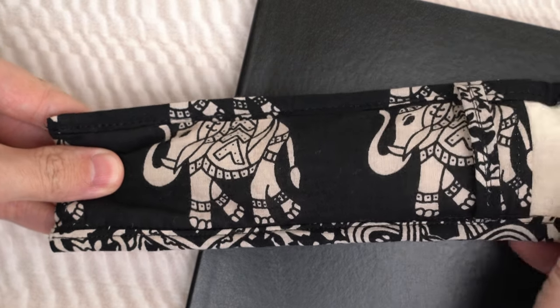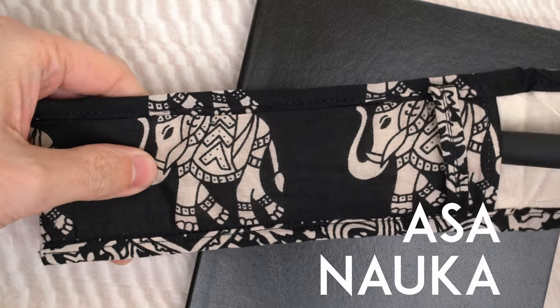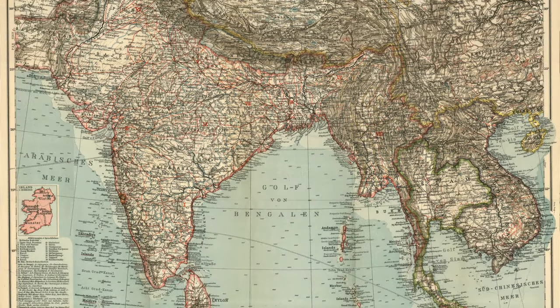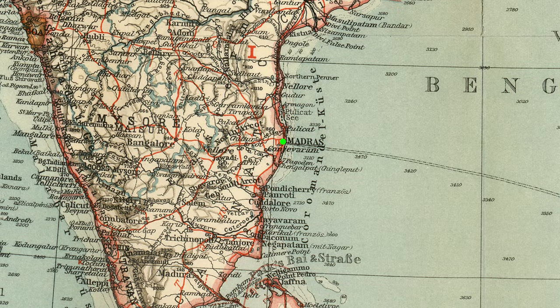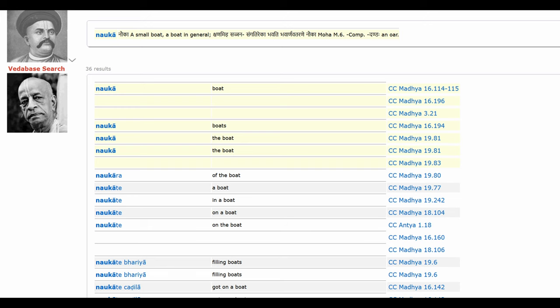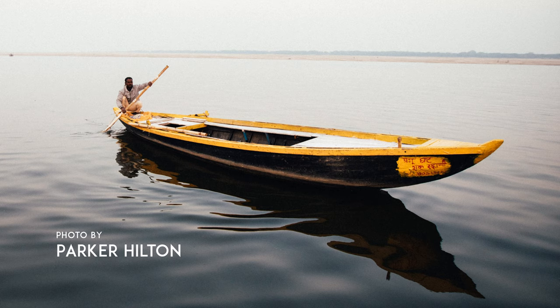Anyway, this pen is the Asa Nauka, which I purchased in matte black ebonite. Asa, or A-S-A, is a pen company based in Chennai, formerly known as Madras, in southeast India. Nauka means boat in several Indian languages — it comes from Sanskrit, but seems to refer more specifically to these traditional boats that are long and narrow, like canoes.